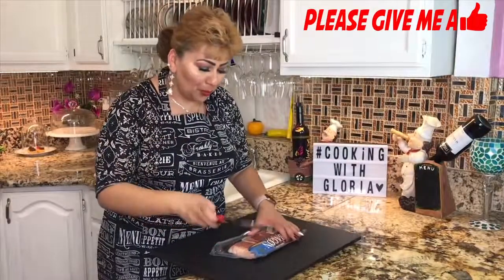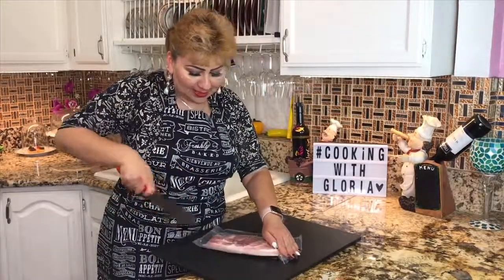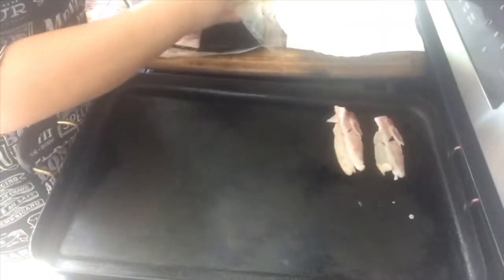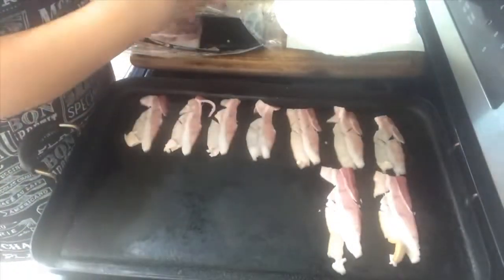I want to start with my bacon first because, as you know, the bacon is the one that takes the longest to cook. So let's go to the stove and start preparing this bacon. See you over there. I am ready to put my bacon on my skillet. I'm only going to flip it 2 times. I want it nice and crispy. I'll see you back when this is completely done.